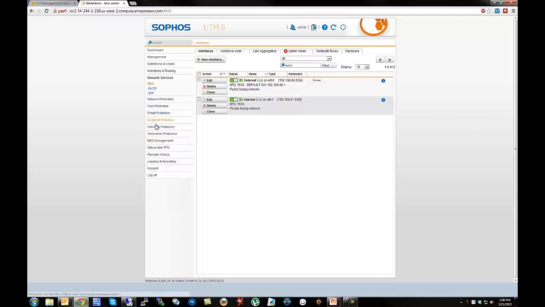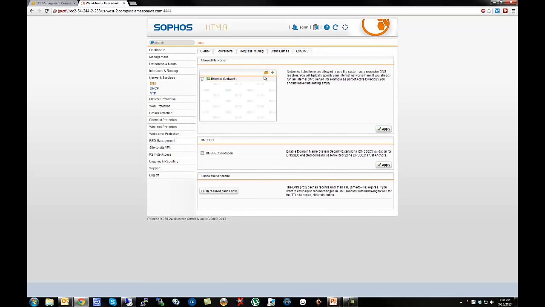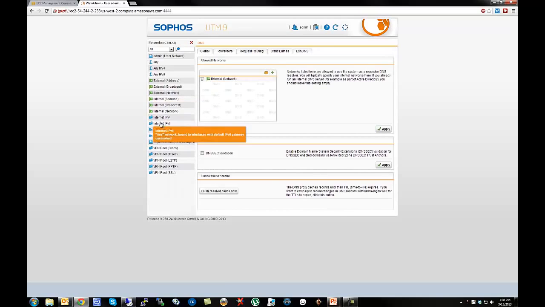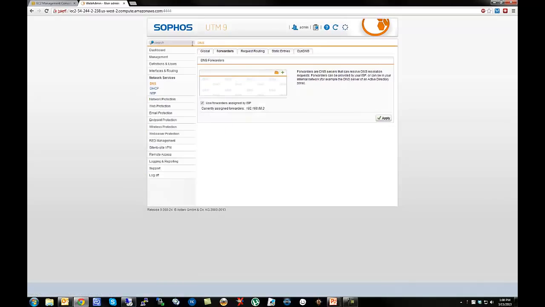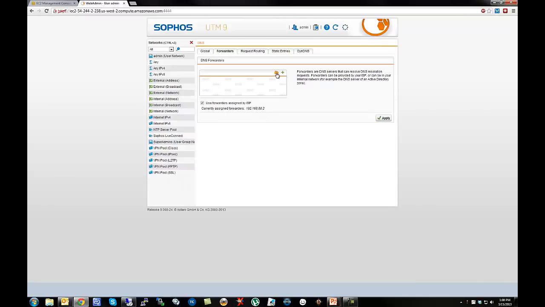Let's just go ahead to Network Services, and we're going to set up our DNS correctly. So let's go ahead and drag our internal network in there. We'll remove the default, which was the outside one. We want our Windows machine to be able to use the UTM as its DNS server. That's rather than use the Amazon DNS servers themselves, which they have one sitting at 80.2, which they automatically do for us as a nice gesture. Let's go ahead and add our own. We'll use the Google DNS servers today, and those are at 8.8.8.8.